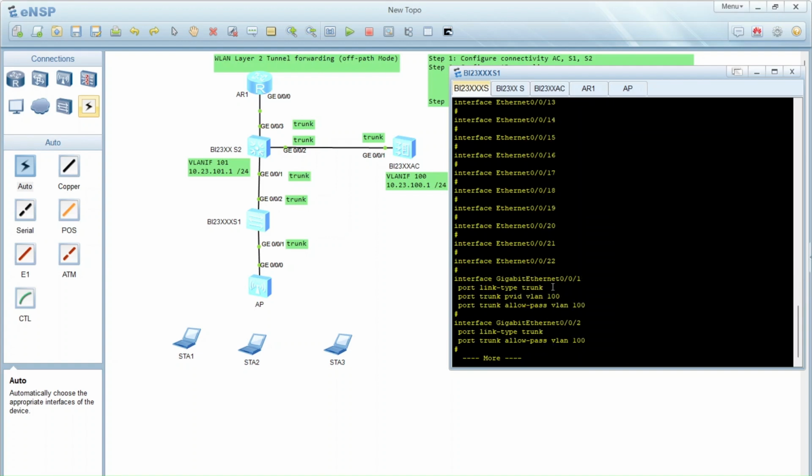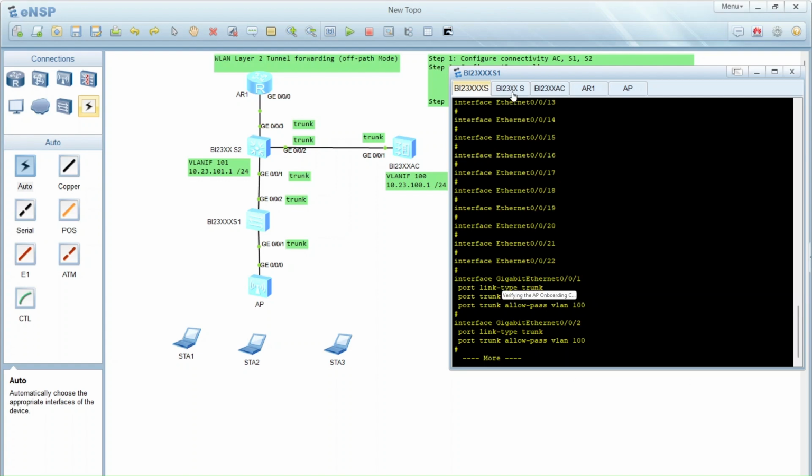My switch 1 G001 is trunk, VLAN 100. For G002 on switch 1, you make it allowed to pass 100. So my G002 is a trunk port, allowed pass is 100, correct.